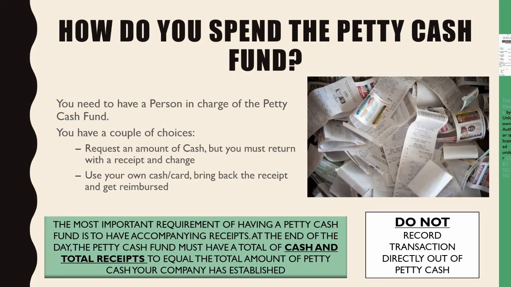So at the end of February, if I've done all these expenses, my petty cash drawer should equal a total of $750 worth of receipts, and maybe some change if there is some change. In this case, we are trading money for a receipt. And no matter where you're at at any point in time, the lockbox will always retain and hold the value of the amount that you established the petty cash fund for.